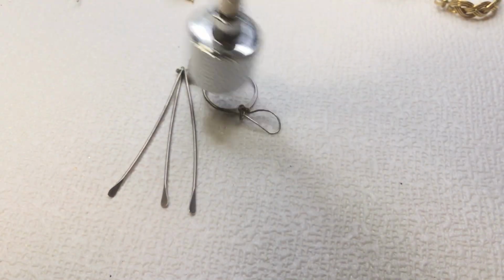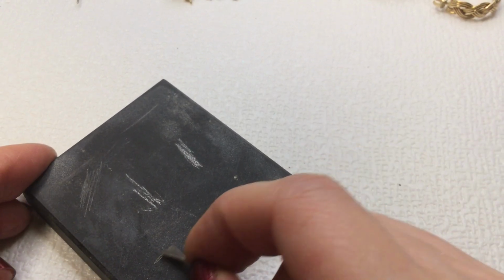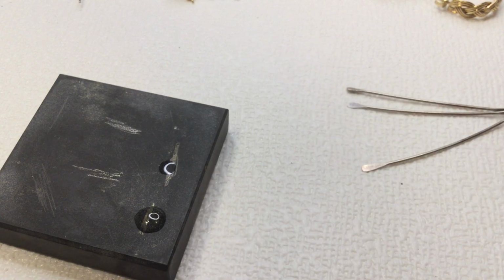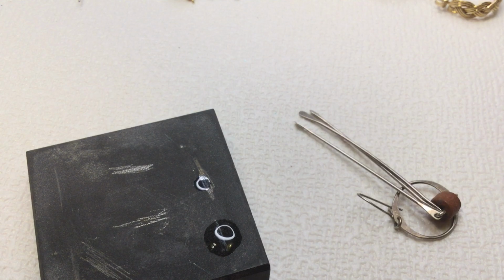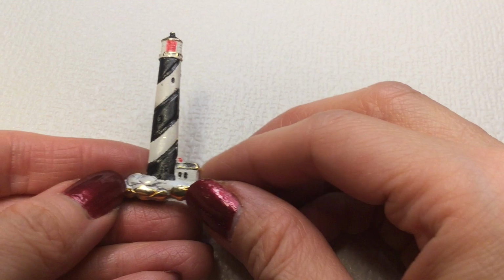I wonder if this is sterling. Kind of looks like sterling to me. So we'll take a scratch of the kidney ear wire and one of these. Okay. And this guy is definitely sterling. You can see that it is bright blue. So we have some real sterling here. And hopefully we find a match to this guy. Really cute earring.